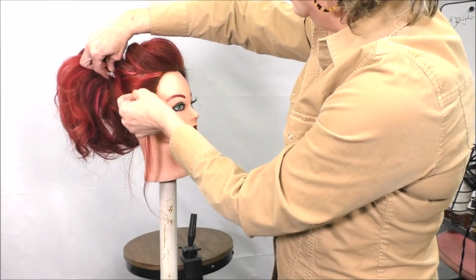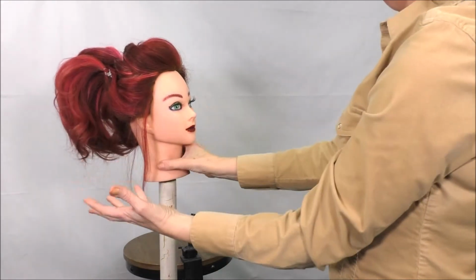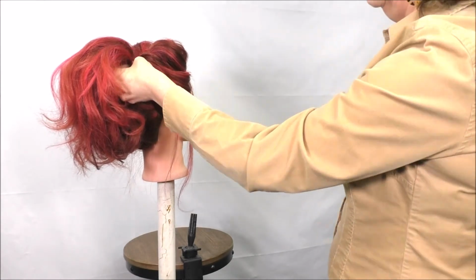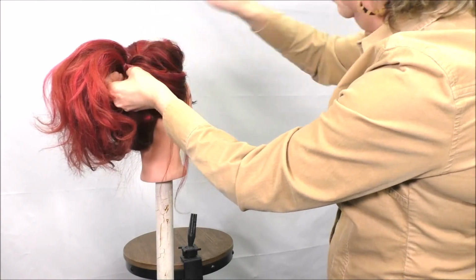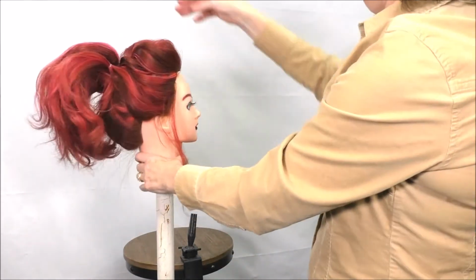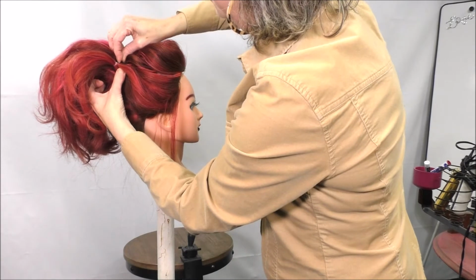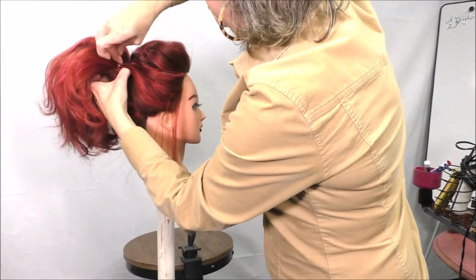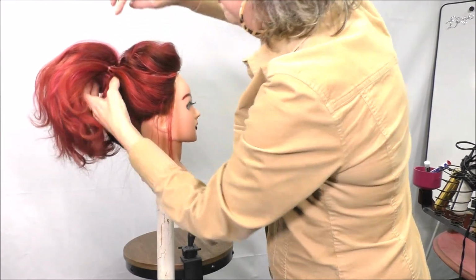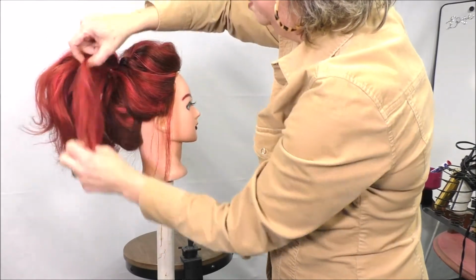Let's just pull on that a little bit. And because it's in a ponytail and not in bobby pins, we're able to pull it without worrying about the bobby pins coming loose. I'm going to put in one more, just to make sure it's nice and tight in here. I only need to grab a little bit of the ponytail. I'm going to go right down into that main ponytail. Going to pull that. It's going to shorten up things.